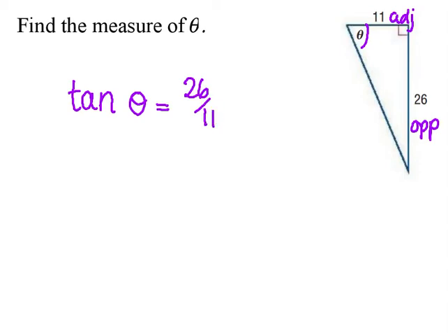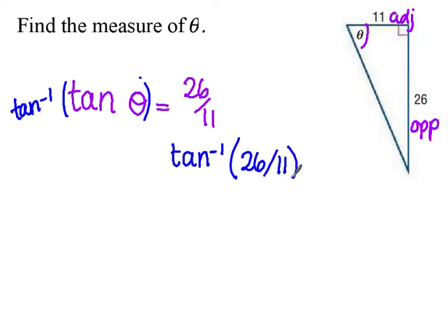Now, you're probably wondering, how do you find that angle? Does anybody remember? Yep, you use what's known as the inverse tangent. Now, you're going to notice on your calculator, you have those three buttons, sine, cosine, and tangent. Right above each of those three, you should notice there's a sine -1, a cosine -1, and a tangent -1. Those are the inverses. They undo each of those. So on your calculator, you're going to do that inverse tangent. It'll give you a parentheses, and you're just going to type in 26 divided by 11.